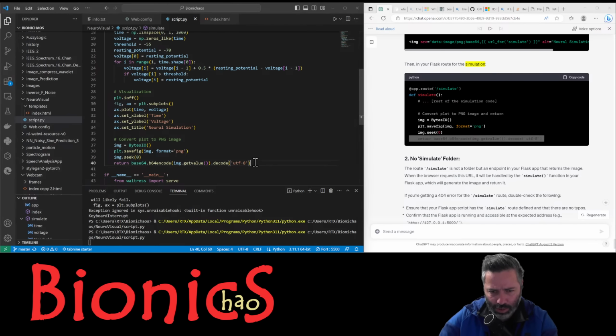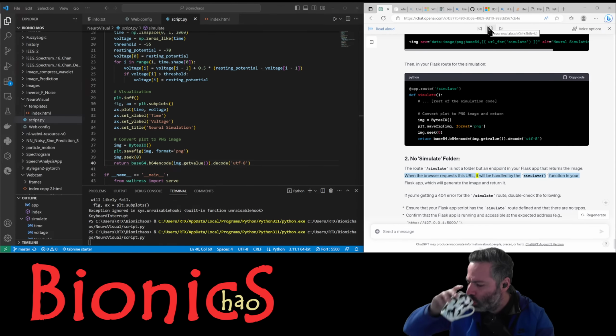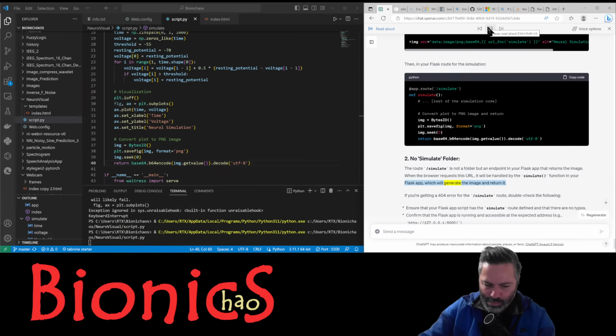That's the same, isn't it? Yes. Ah, it's not a folder, it's an endpoint in your Flask app that returns the image. Okay, got it. When the browser requests this URL, it will be handled by the simulate function in your Flask app, which will generate the image and return it.